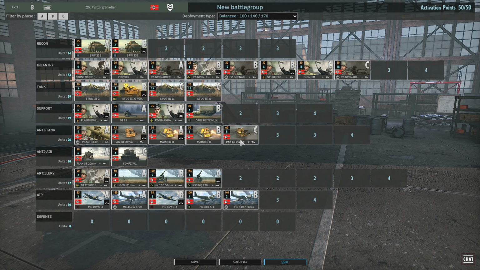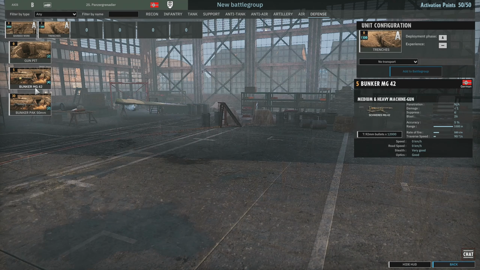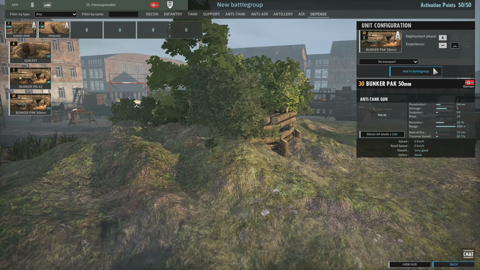It will depend a lot on the map, I think, how this division is used, but I think that's looking the best it's going to get for now until I can actually test the division a bit more. And I reckon this is probably a division that's going to look very different when I actually do a battle group overview, as opposed to what is now just more or less a preview and a quick build. So yeah, let me just add the defenses.